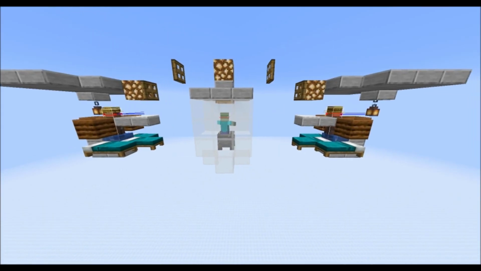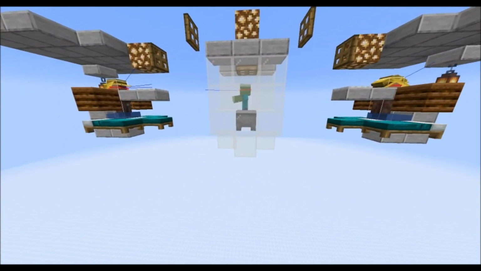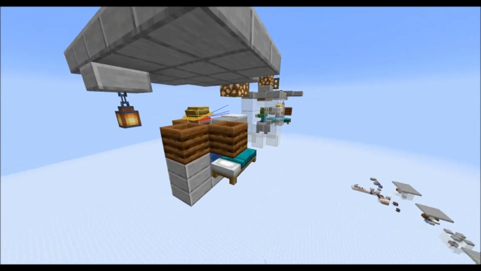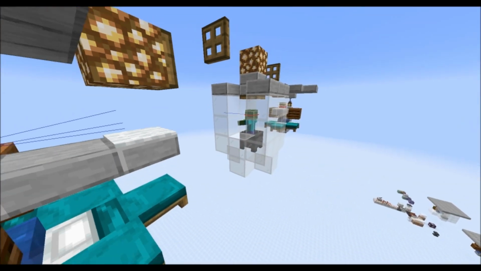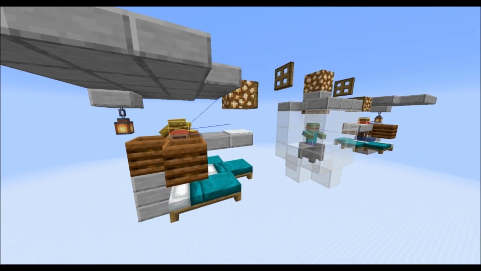Hello, this is Techman88, and I've got a new, very simple iron farm. It doesn't use any redstone like I've seen on some other farms. It uses just gameplay mechanics and line of sight mechanics to get these guys to bob in and out of the view of the zombie, because they need to bob out of view to work and sleep.